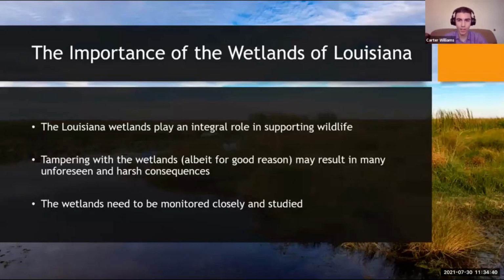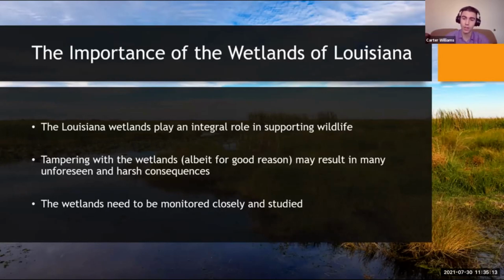So the Louisiana wetlands provide many important ecological services, including but not limited to fisheries production, resting areas for migratory species, carbon storage, and water filtration. Though humans rarely do it on purpose, sometimes our actions can inadvertently harm the wildlife and forestry of these areas. Actions made in order to protect the human residents of Louisiana have sometimes resulted in endangering species of animals, lessening water filtration, increased erosion, and other detriments to the wetlands.